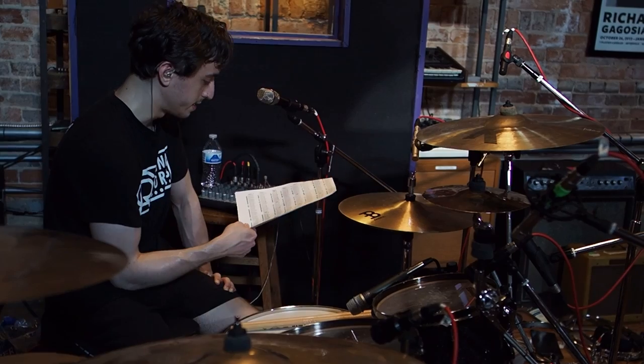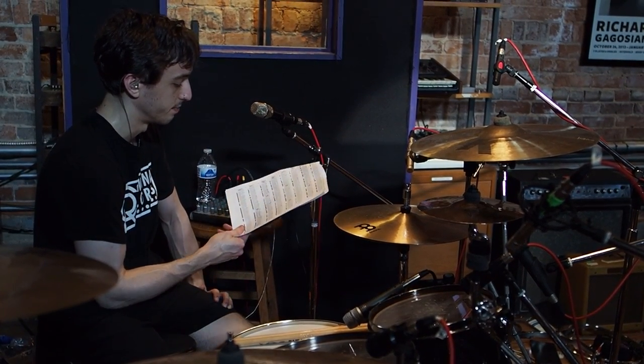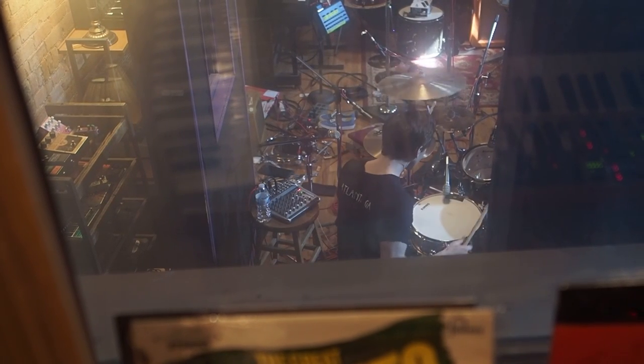You can come up with crazy awesome parts by programming, but you can also come up with parts that are really memorable and relatable by just sitting down and playing. For extremely through-composed music like this, I do feel like it benefits a lot to take the time programming every note, asking yourself, is this the best possible fill that could fit this part, and also making sure that everyone else in the band is cool with it.